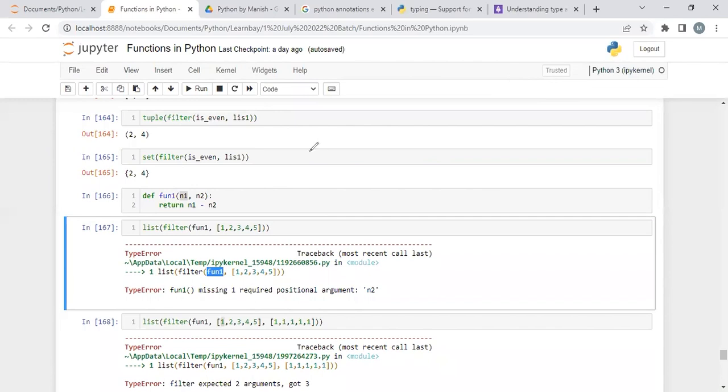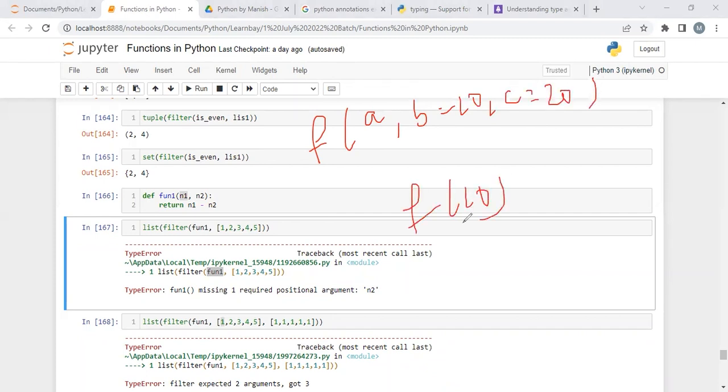Let's say this is f, it takes three arguments: a, b equal to 10, c equal to 20. How will you call it? You call f with 10, and 10 will always go to a, right? So the map and filter functions will make sure they call the function with only one argument, and that one argument goes to the first argument because it is positional. It will not go to b next.